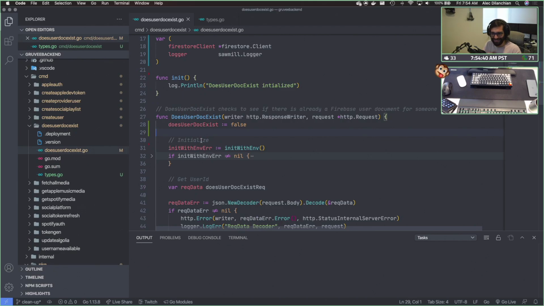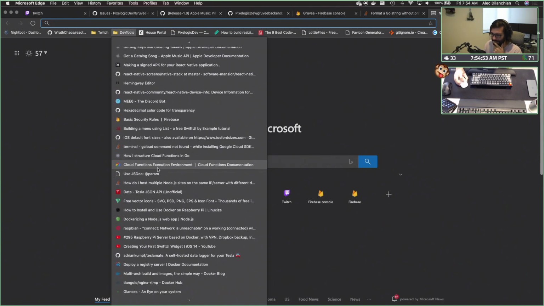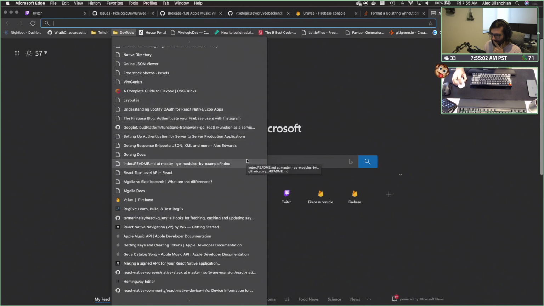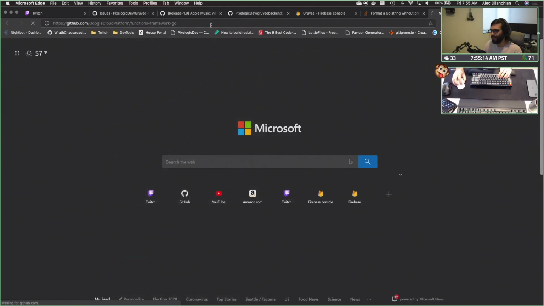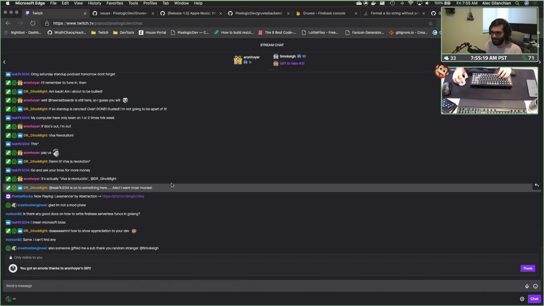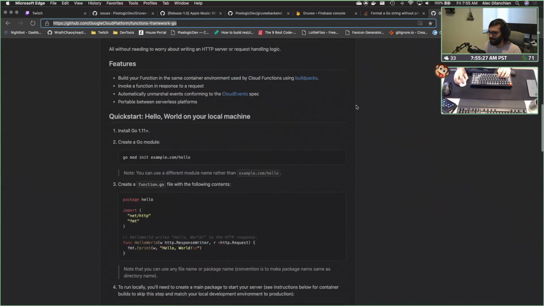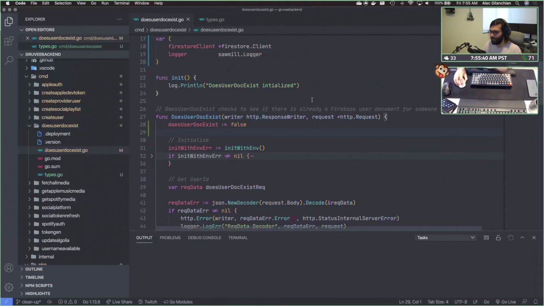Glad I'm not a mod. Molson asks, is there any good docs on how to write Firebase serverless functions in Golang? I haven't really found any really good ones. I might have a few that I saved from a while back. So this is what we use for local development. I would say this is a good place to start. Check that out, hopefully that helps a little bit. I've been meaning to write my approach to how these things work, but that's how you can get stuff set up locally. It's really crap, but I'm more than happy to talk more about some of the functions and how we set them up.